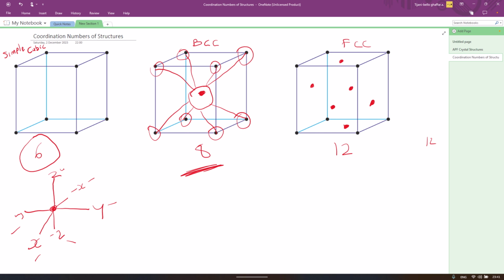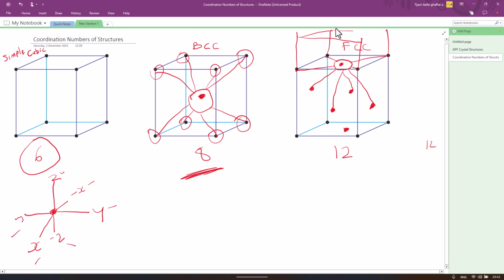Then for FCC, which is very tactical. Now, for the FCC, we are picking this atom as a central atom, right? So this central atom can point down to 2 different layers. So this is the first layer, 1, 2, 3, 4, right? Then at the same time, you can point to the lower layer, which is this guy, 1, 2, 3, 4. So the last 4, just imagine we stretch this place up, then we close the box. So we repeat these same atoms in the upward manner. We have face, face, face, face. That's the 4 walls.